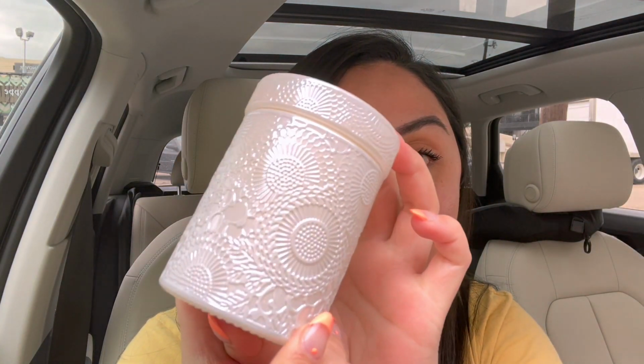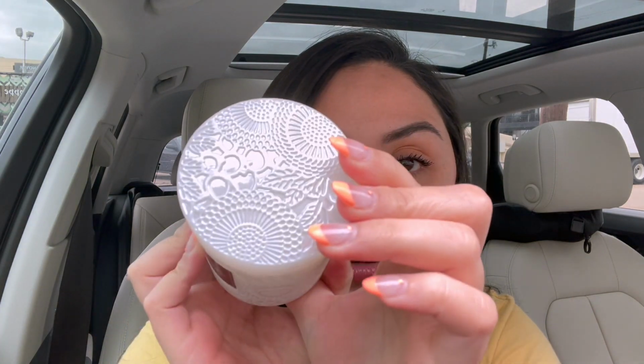And I also wanted to try out the brow gel from Kosas. So this is the Air Brow Fluff and Hold Treatment Gel. And I also got this really pretty candle because I just couldn't help myself. I smelled it and it smelled so good. I want to put it in my restroom. The scent is Tahitian Coconut Vanilla and it just smells really good. And I love candles so much. And this packaging is so pretty. I love it.